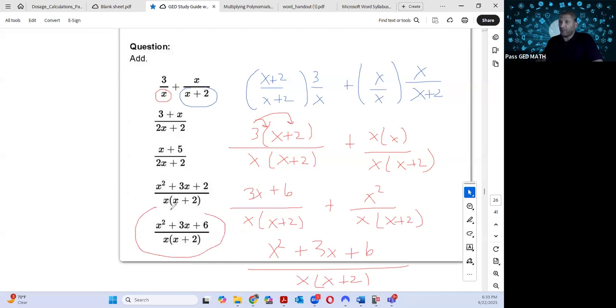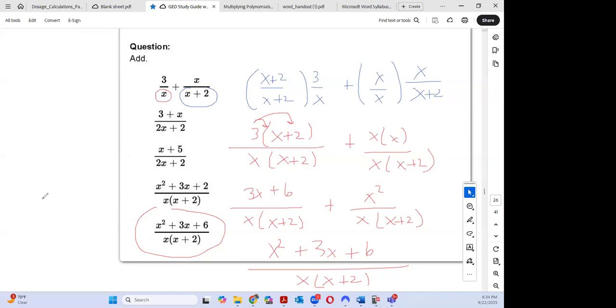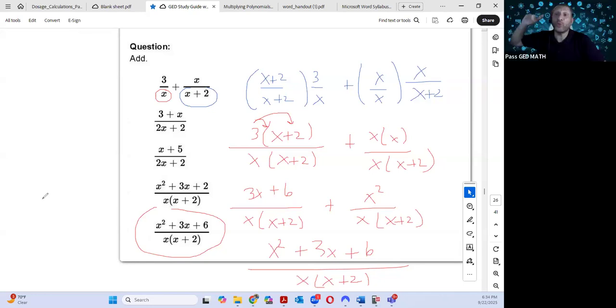This is considered a difficult problem. What I would tell you is make sure you know how to do a problem like this. But if this is considered a difficult problem and you're having problems understanding how to do it, what are you going to do when you get this problem on your exam? Skip it and flag it for review. Come back to it when you finish the exam.